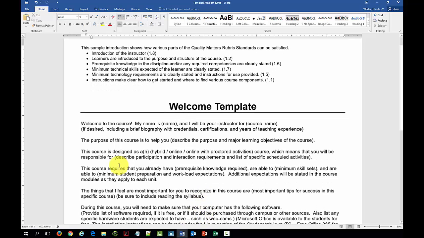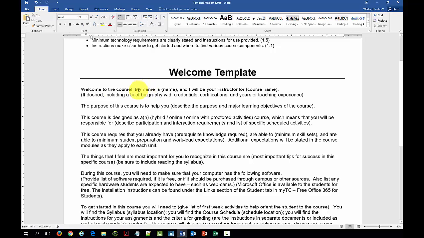So what I want to do once I have my information complete, and again, you don't have to use this welcome template. If you've got one that you like better, as long as it covers this information, it doesn't matter. I just thought it might be easier for some first time faculty members working in the LMS to have some templates up. So anytime that I have a template, if you've got a better way of doing it, feel free to use it.